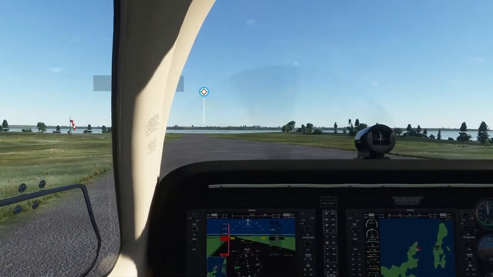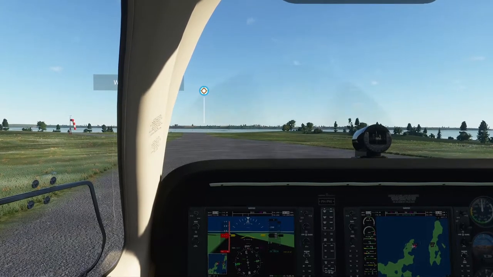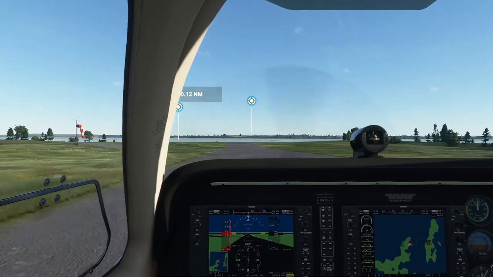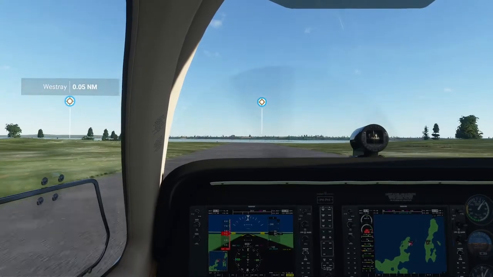Okay, we are now on the runway. We're spawning in the Beechcraft Bonanza, not the real aircraft that flies here, but it's close enough. So we're going to take off and time the flight as well. The timer will start when we rotate into the air. So yeah, let's take off now.